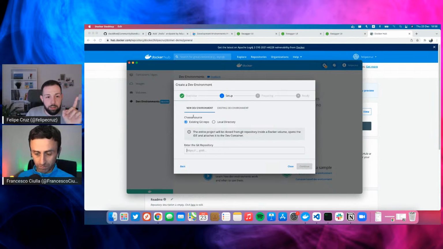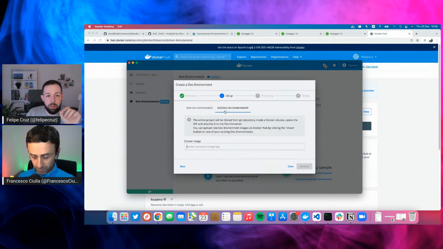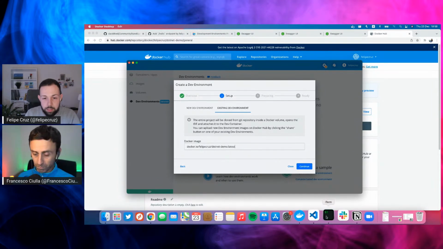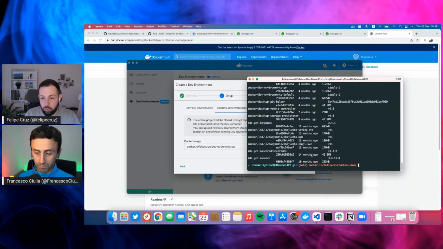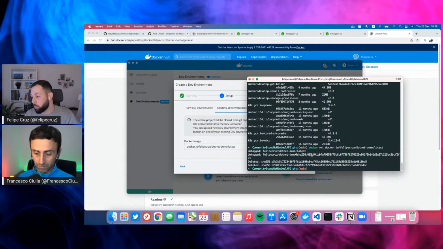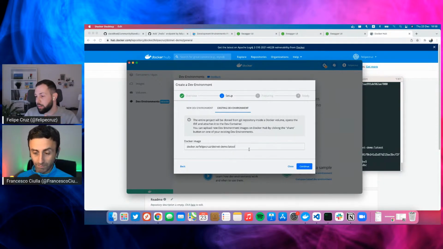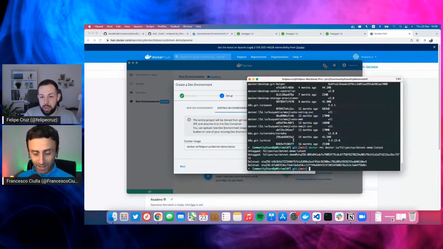So you can see that now we don't select a Git repo, but we use this tab called existing dev environment. And here you need to put the Docker image that they have shared. So that's the Docker image link, let's say. It's a link to our repository. Exactly. And because this image has been built locally, I'm going to remove it from my local machine, just so you can see how long it takes to pull. Otherwise, this will be immediate, and we wouldn't see that we are pulling the image from the hub. That's why I have removed it.